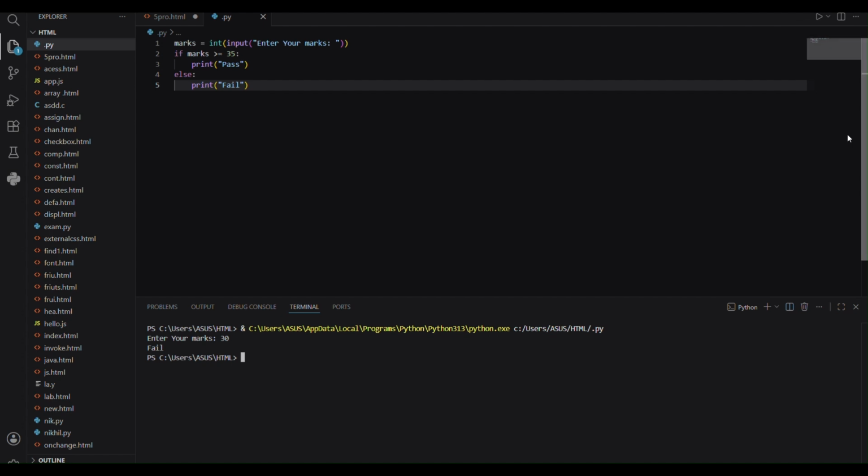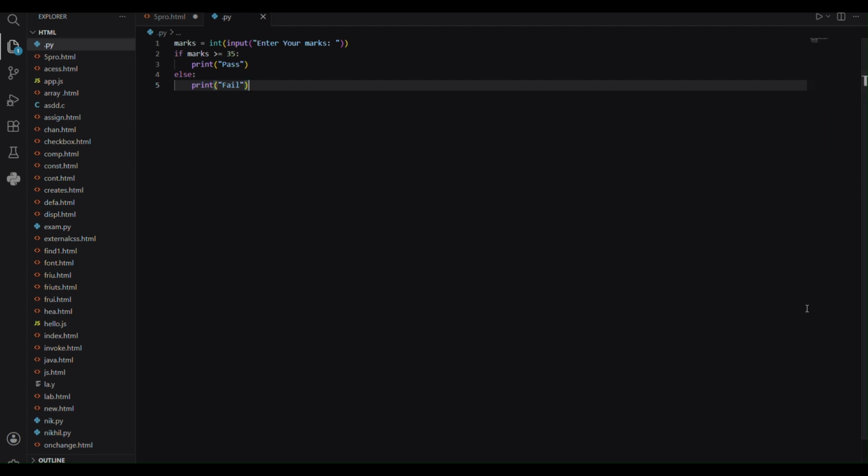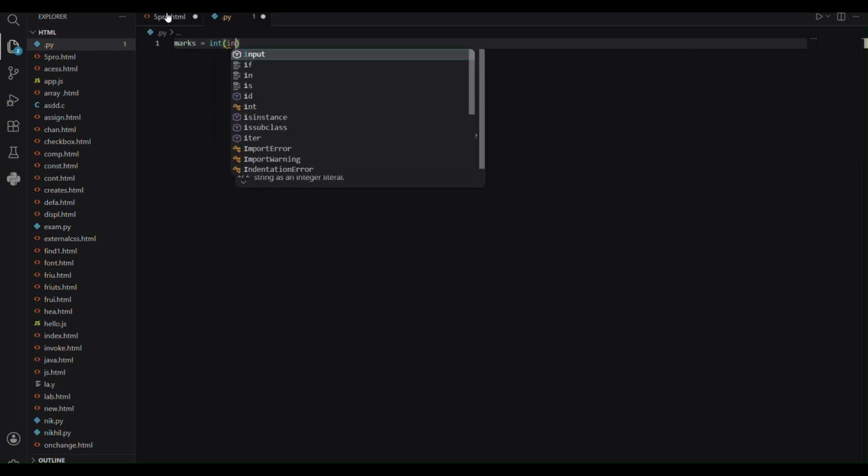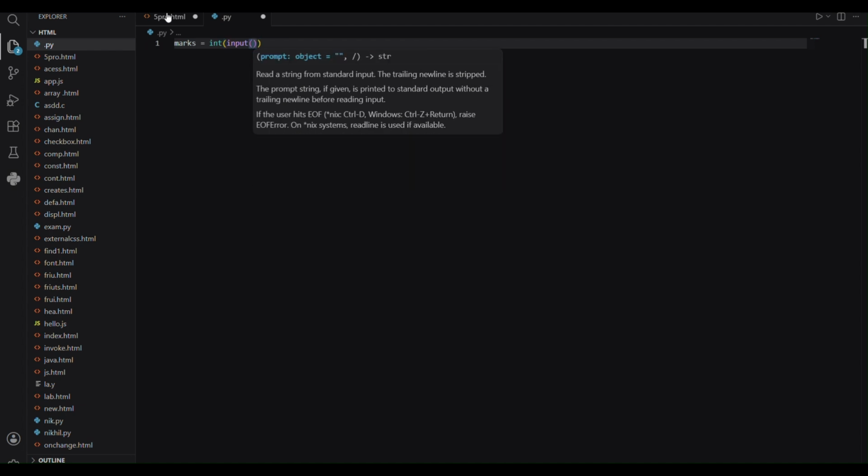Okay, now let us see the if elif else statement. We use it whenever there are multiple conditions. Marks equal to int input, enter your marks.